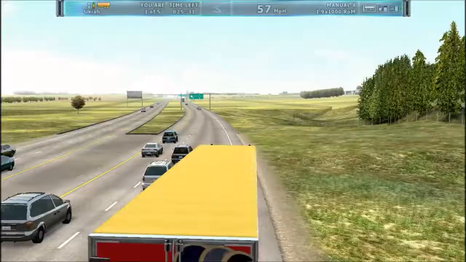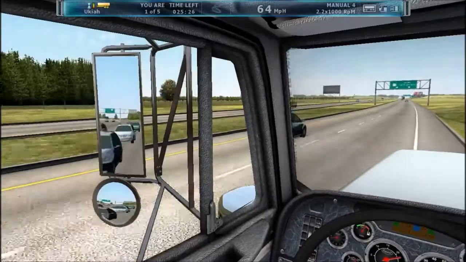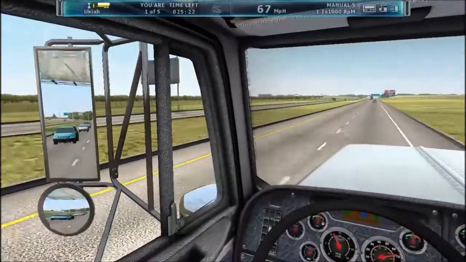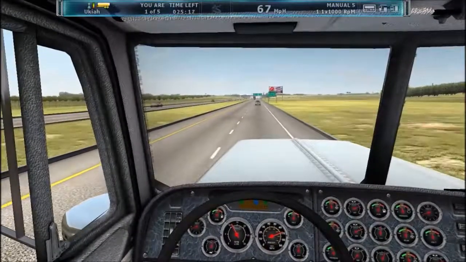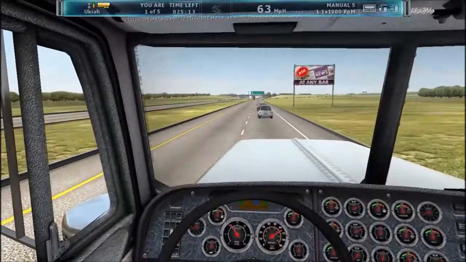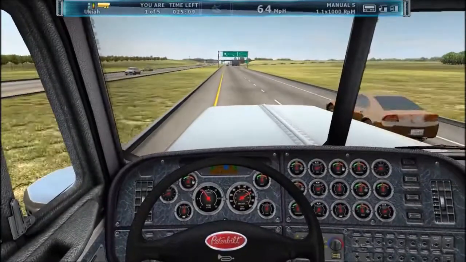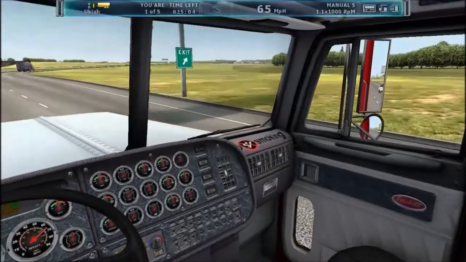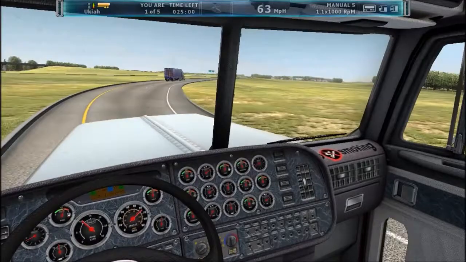That's not what I wanted to do. I forgot to set a button to set it on my camera. There we go. Past all the minivans. And I believe this is the Ukiah exit. I don't have a Jake brake. By the way, these trucks come when you first start the game with nothing on them. I don't have a Jake brake. I don't have a cruise control. I don't even have a hood ornament in the Peterbilt.